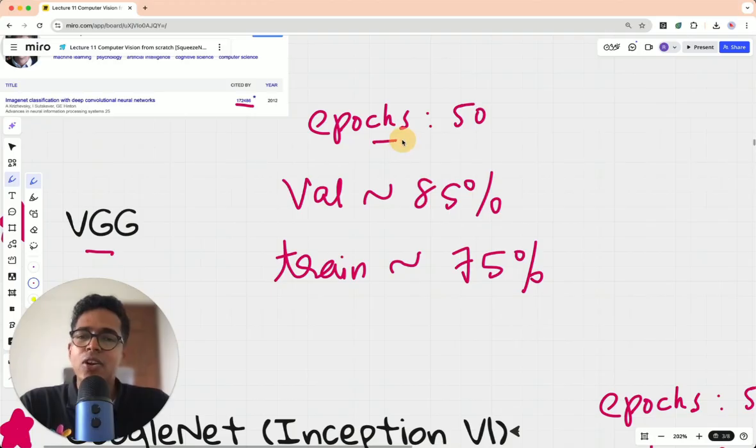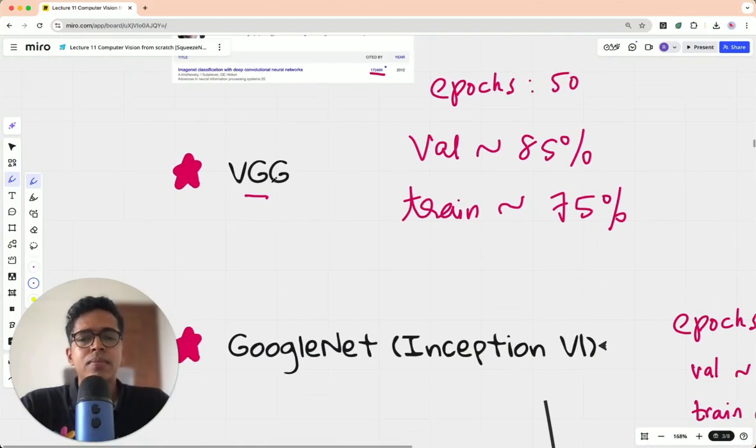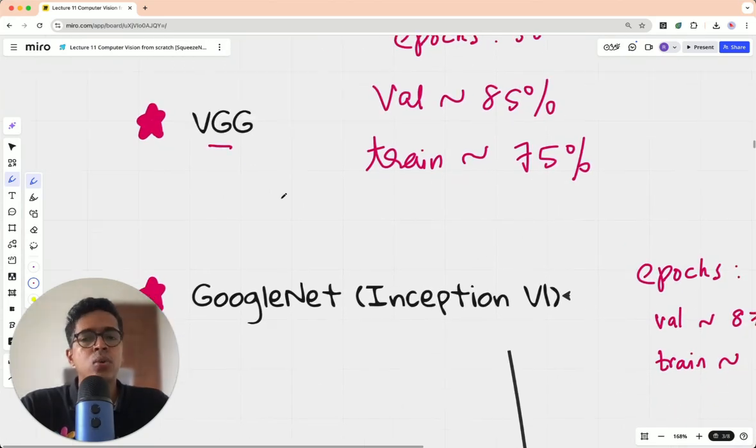But we decided not to do that, because already implementing this was taking 4.5 hours. And it makes sense, because VGG is a very big model, so training will take time. Although we are freezing most of the layers, the final layer is still bigger. The final few layers are still big. So this training was taking time. But we were kind of happy with the validation and training accuracy that we were getting, although surprisingly, VGG did not come as close to AlexNet.